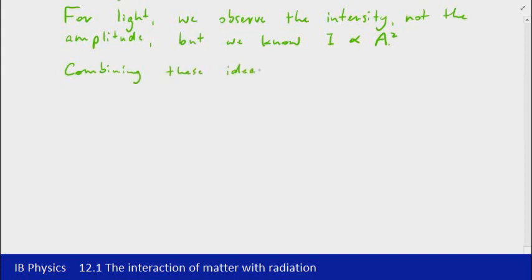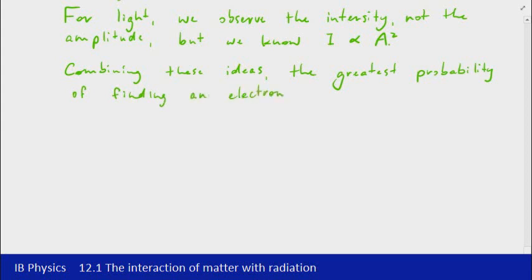we're now looking at the fact that the greatest probability of finding an electron will be where the wave function is at a maximum. Now, given that the wave function could have both positive and negative values, we need to remove these negatives, because negatives don't really have meaning in terms of probability. So we're going to take the magnitude of the wave function and square it.